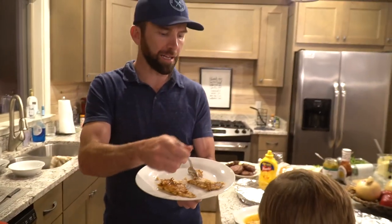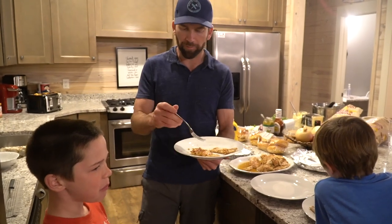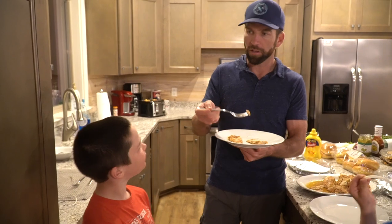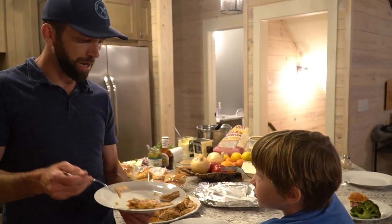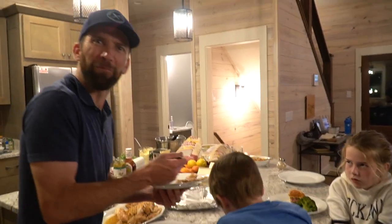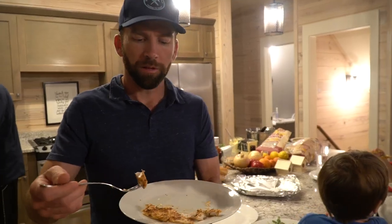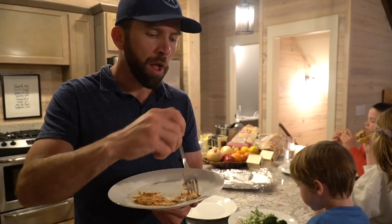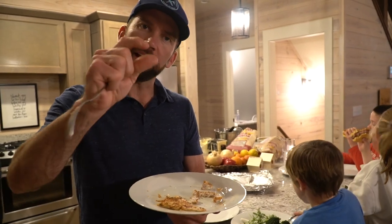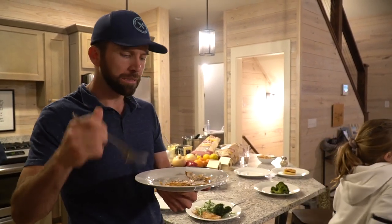That's the young stripe right there. Taste this, Gus. Which one you like, Vanessa — the stripe or the spotted bass? Bass. You like the bass? Bass is good. What do you think, Gus? Spotted bass. That's the stripe. You like the spotted bass? Both. That works! I like this better — this stripe. So the stripe bass is a little more oily with bigger flakes. If that's what you like, that's going to be your favorite. The spotted bass is a real thin white fish. I like it just as much, but it's got a different texture — a little more flaky, less thick and oily like the stripe is.